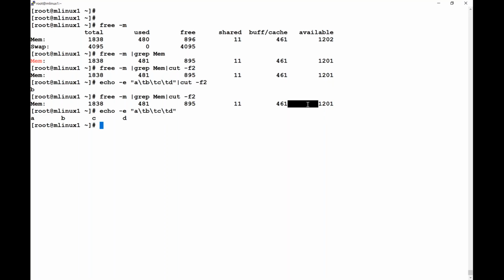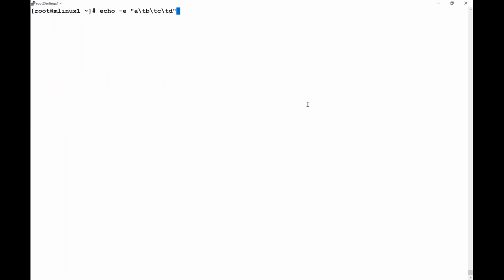So the spaces here are irregular, and in this scenario the cut command fails. It cannot handle irregular space. It can handle single space and tab spaces, right? But such irregular spaces may not be handled by the cut command.